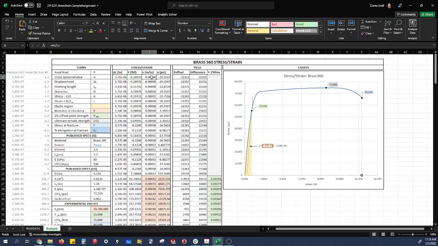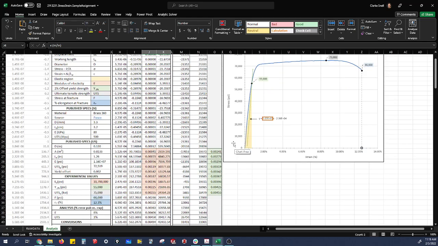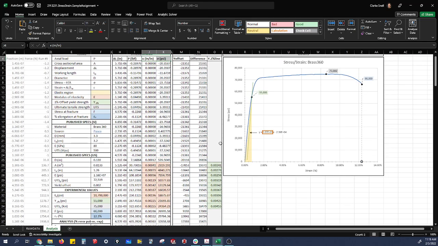Then we apply our strain formula, which is inches divided by the original length, or working length, or gauge length, that's here. That's been converted also. And then we divide our force in lbf by the area that we've calculated down here. So what portion of the stress over strain are we going to use to get our 0.2% yield strength? We said it was between 0.05% and 0.25% strain.